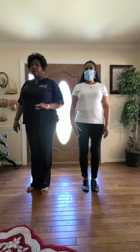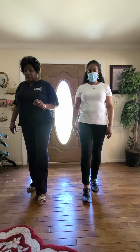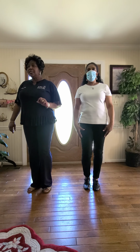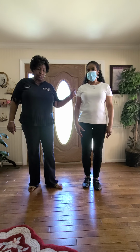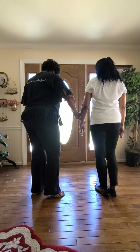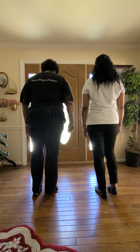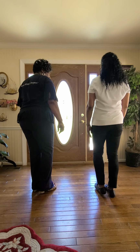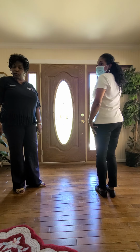The basic footwork pattern for the basic fundamental kick, ball, and chain would be a tap, step, step, then triple step and triple step. I'm going to turn around so you see what the back looks like. Wanda, and tap, step, step, triple step and triple step. Any questions regarding that particular piece for your basic fundamental footwork?